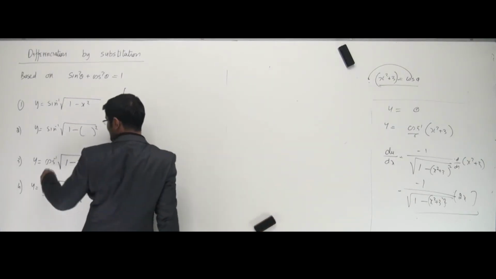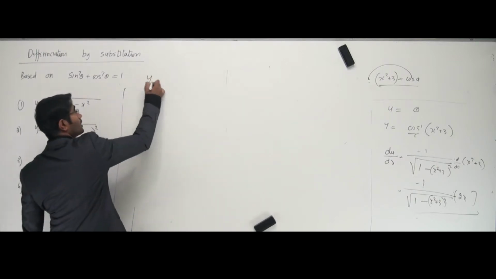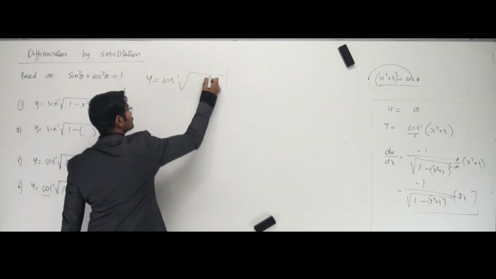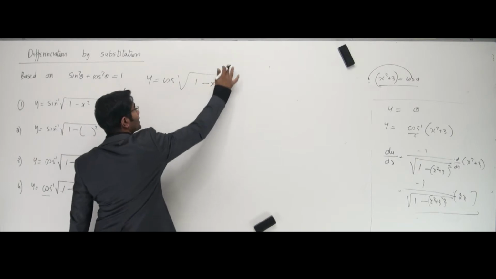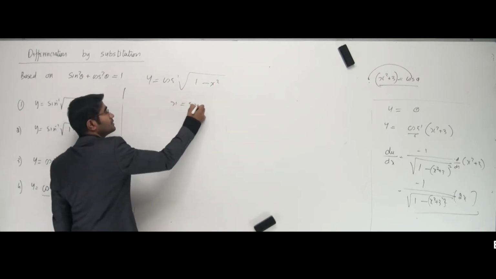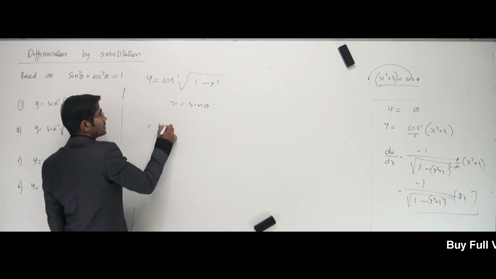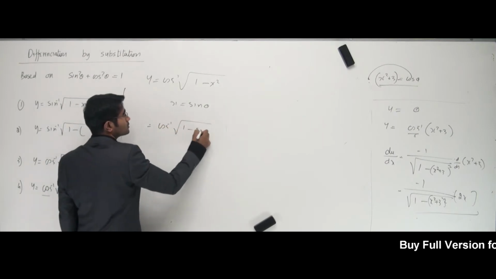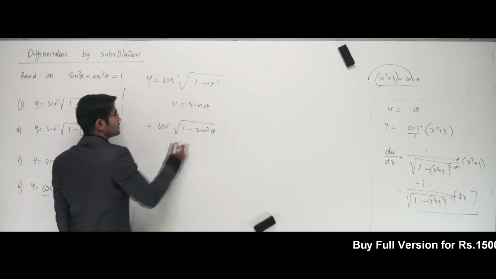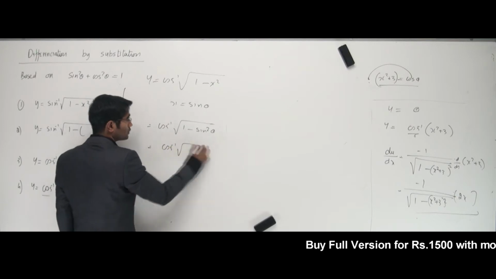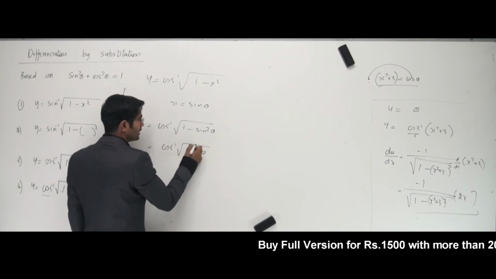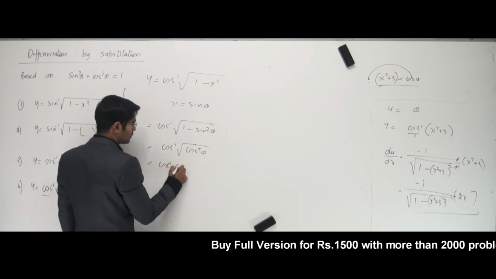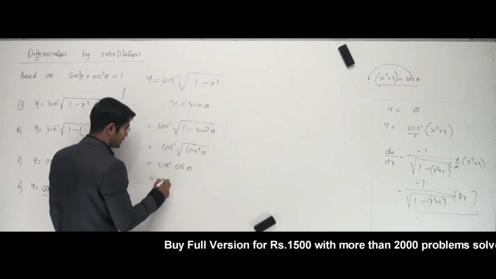Again, in this the third and the fourth thing, if at all they give you y is equal to cos inverse of root of 1 minus x squared, so I can take x directly as sine theta. And what happens to the form? It becomes cos inverse of root of 1 minus sine square theta. We did this in the last video, right? So anyway, this is cos inverse of root of cos squared theta, and you'll get cos inverse of cos theta, and that's it. Theta is what you have.